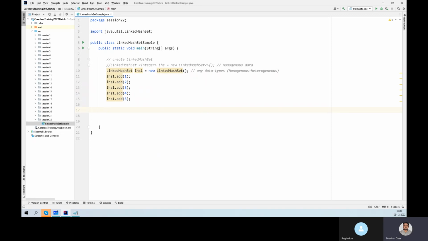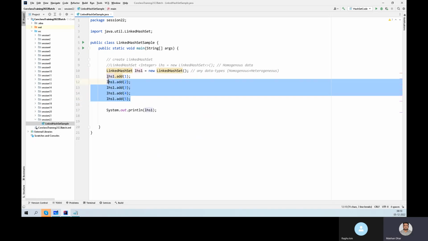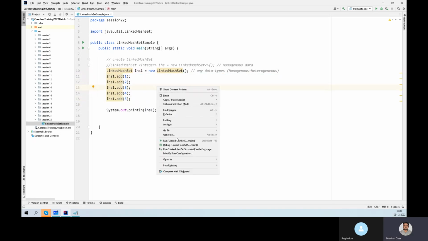Now I print it with System.out.println, just passing this one. So we'll see whether it maintains the insertion order or not. Based on our discussion, we said that insertion order is maintained. So the way you are putting the data, you will print the same.